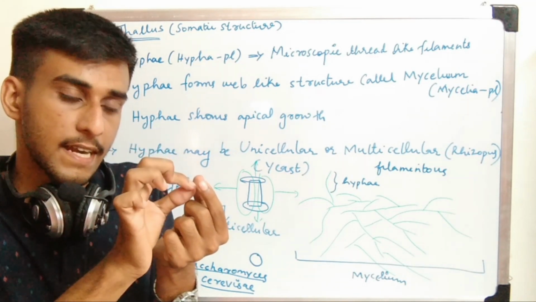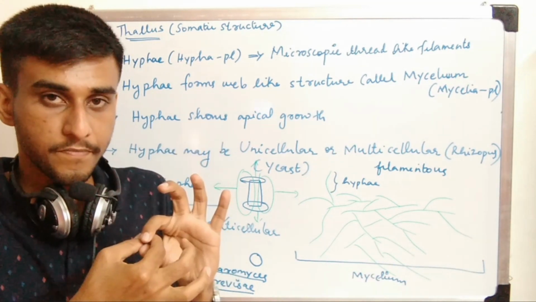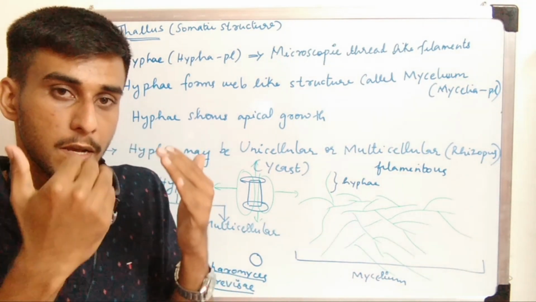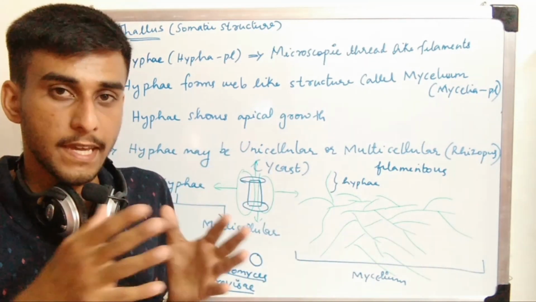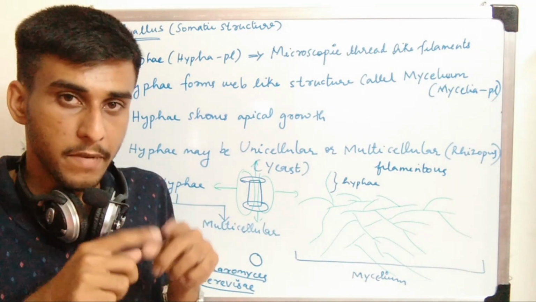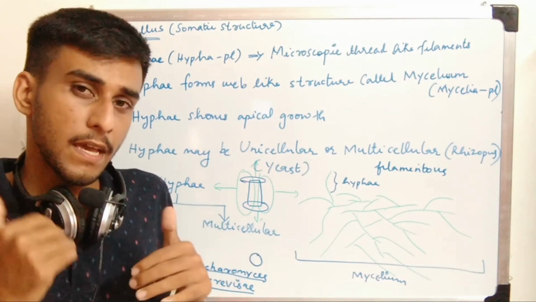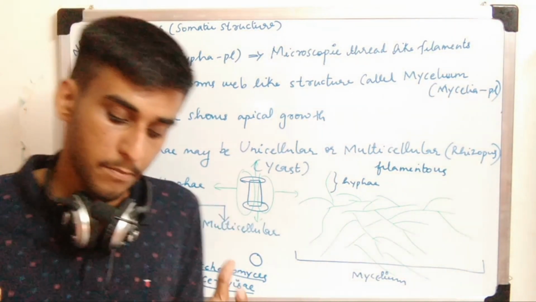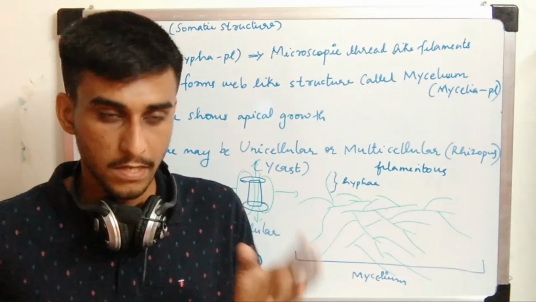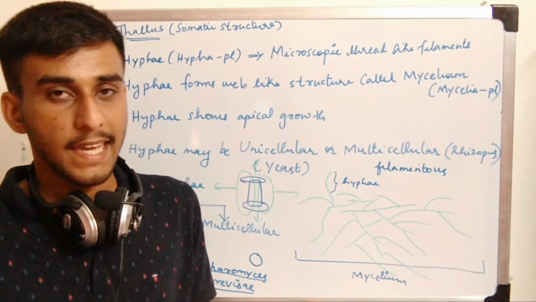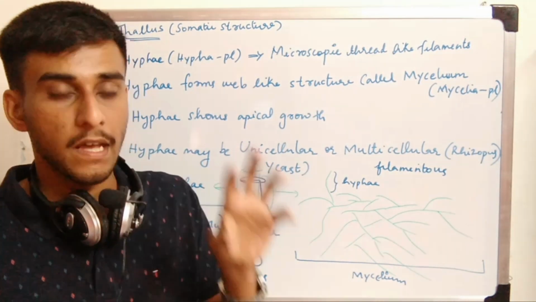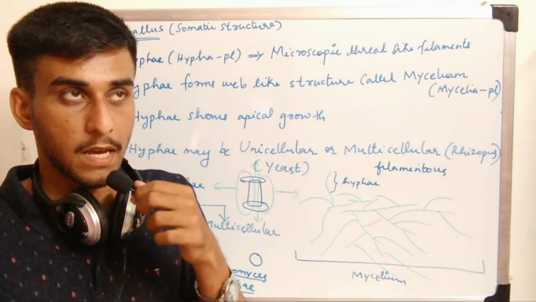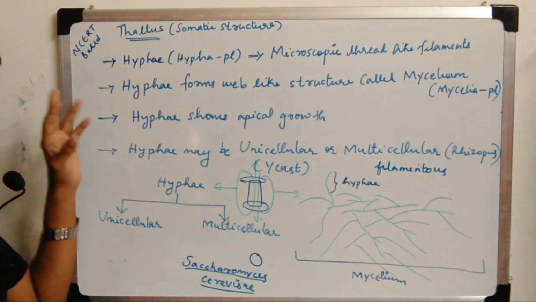yeast spores, meaning the yeast cells inside the alginate beads, can be viable, but their activity is very low, their body functioning is very low. So if we put them into a dough and we are making bakery products like cakes, the alginate bead becomes destroyed and the yeast comes outside and becomes active and starts producing carbon dioxide. This carbon dioxide, which is produced during their growth, makes the bakery products very soft. If we are making cakes, the cakes will be very soft because of the pores produced by the carbon dioxide, right? So these are the main things to be remembered.